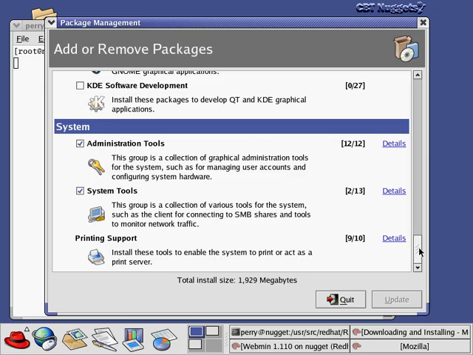It allows you to do more different things, and this though is a lot easier. So if you're dealing with a package that came on the CD and you want to add or remove that package, all it takes is a click of one of the boxes and then a click of update or a click of remove or something like that, and that's it. So while this graphical user interface is easier, it's not quite as fully functional as the actual RPM command itself, and they promise to put more functionality in the graphical user interface for package management in the future, but for right now, it's a limited tool.